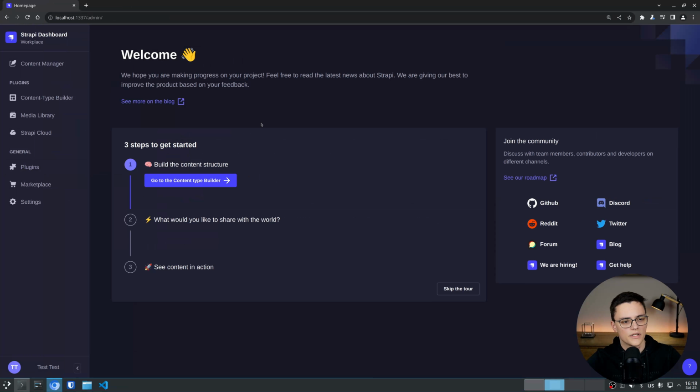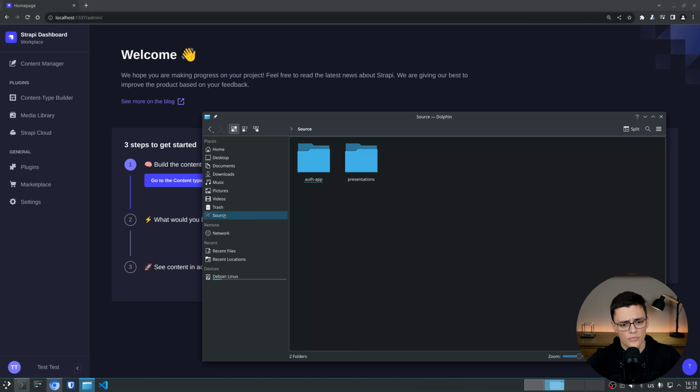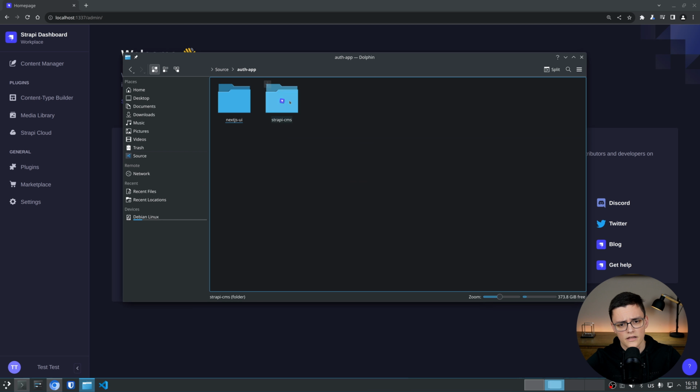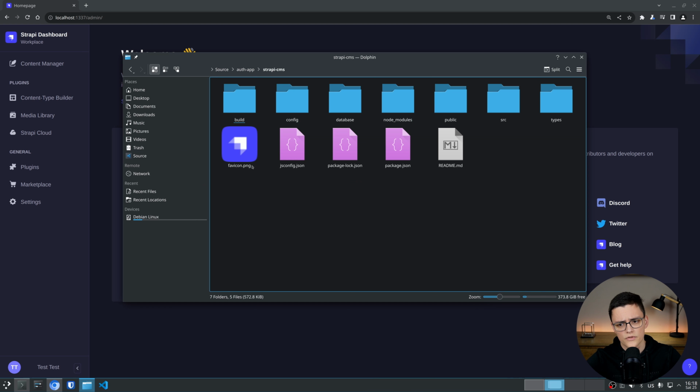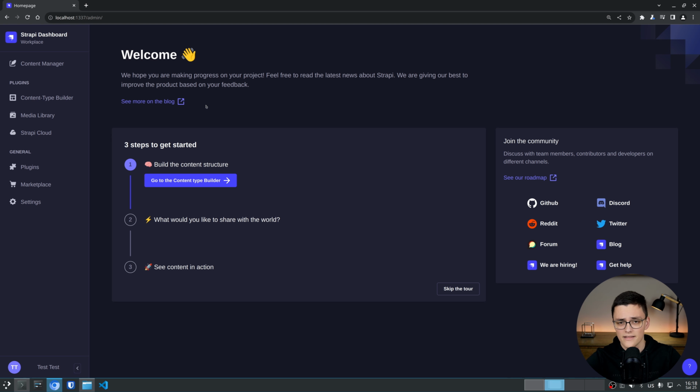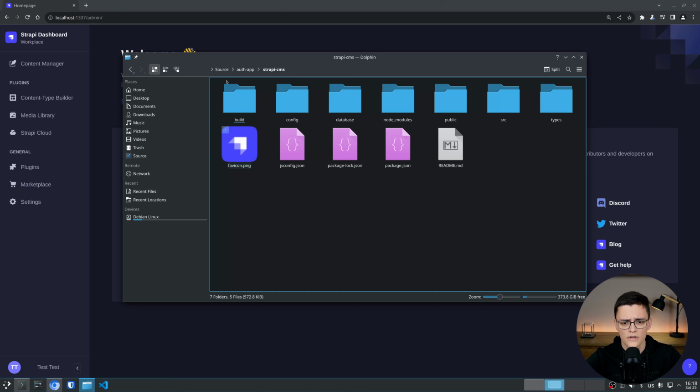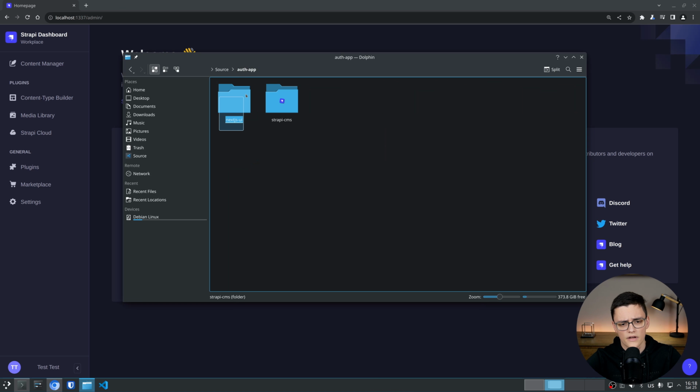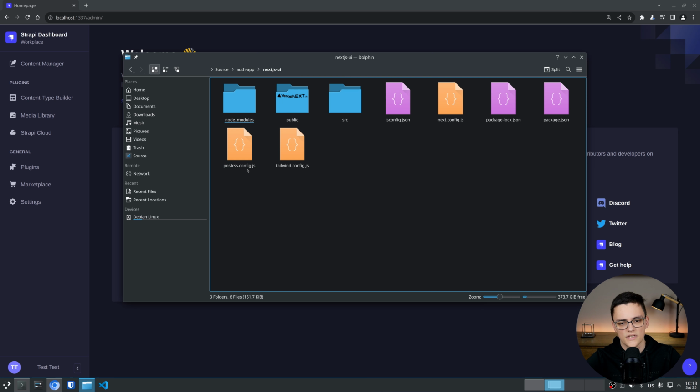I will start with a relatively empty Strapi instance. As always, a GitHub repository will be linked in the video description. When you clone that repository, you will see something like this. You'll have the Strapi CMS folder, which will include this Strapi instance and the database. I'll give you the credentials in a README file for the admin user. And of course, you will have the Next.js UI folder because we'll actually build a user interface with Next.js for login and registration to integrate with this Strapi CMS.